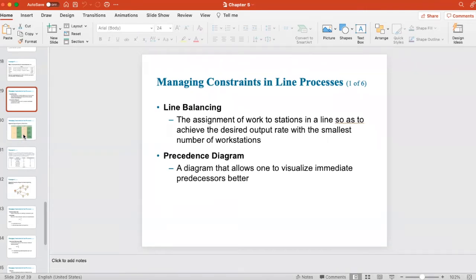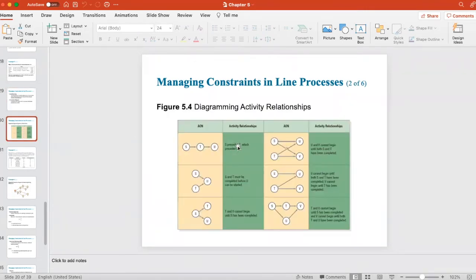Now let's continue. Here I provide a few simple examples of precedence diagrams, which only include, for example, 3 different tasks or 4 different tasks. Let's start from the first example. In this example, you only have S, T, and U, these 3 different tasks. In this structure, it means that you have to first complete S before you can move to task T, before you can start to do task U.